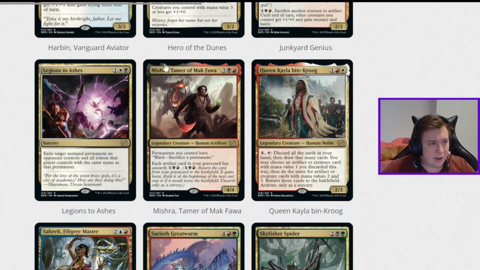The tokens thing. Anyway, Mishra, Tamer of Makfawar. 3, a black and a red for a 4/4 legendary human artificer. Permanents you control have ward. Sacrifice a permanent. Each artifact card in your graveyard has unearth 1, a red and a black. Okay. I was saying in one of the last videos that ward is very strong, and being able to give all your permanents ward, sacrifice a permanent, seems very good to me. I mean, the thing is, it is a permanent. If it will sacrifice a non-land permanent, I would say this is nearly broken. But because they can, if they need to, sacrifice a land to kill this, and then kill your other things.